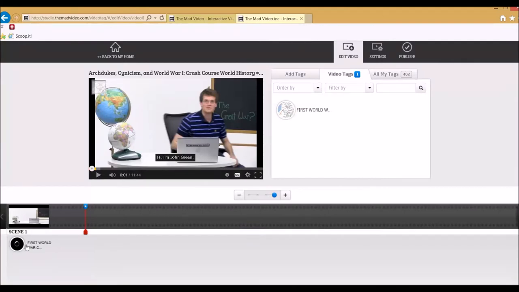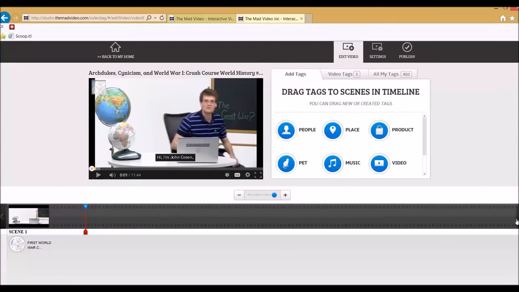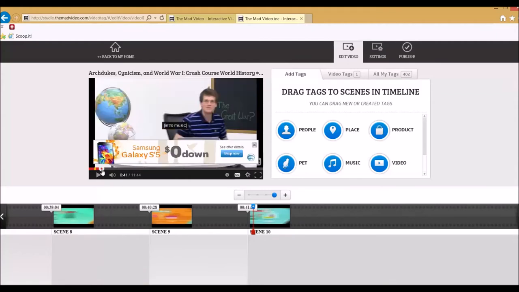So what you see here is you have a tag on this particular scene. If you look up here, it's there. So that's all you have to do. You add more tags. Now find another scene that you want it to go to, and what you can also do is find your scenes in this way.